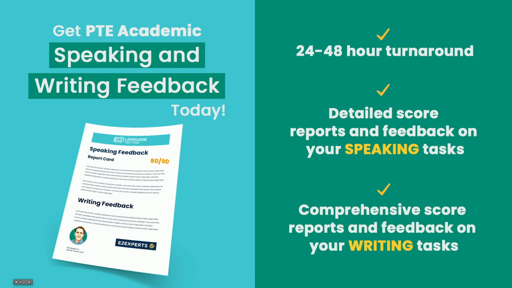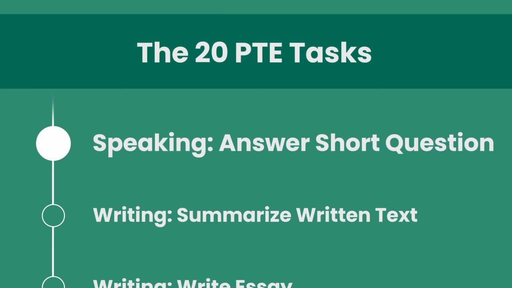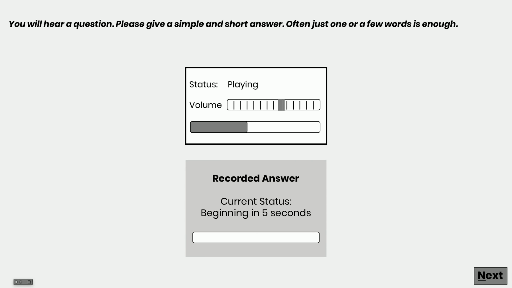Cool. Let's have a look at the next speaking task. Okay, the final speaking task is called Answer Short Question. And what you need to do is answer a short question. It's that simple. So what's going to happen here is you'll have a little bit of time to take a breath. You're going to hear a question. Someone is going to ask you a question. And as soon as the audio recorder opens, which you will visually be able to see, you simply say the answer to the question in a single word or a few words maximum.